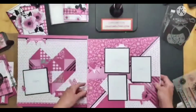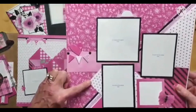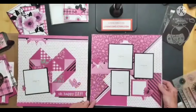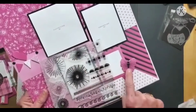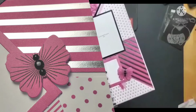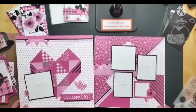And I just repeated this look of the stamped with the black right here. And my one little triangle that was left over, I just stuck it there. And then you have the banners and the hearts. And I took my stamp set, and this stamp, I stamped the die cut. There's the chipboard die cuts, and I stamped it so that it had a little bit more color in black there. So that's my 2-page spread.